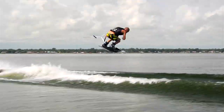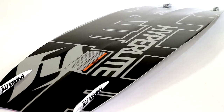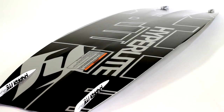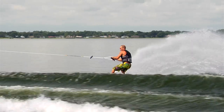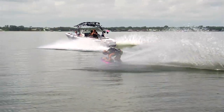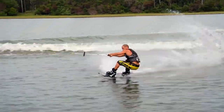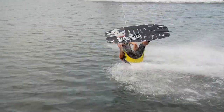As you go up into the center of the board, you're going to see that it actually has a real slight spine to it. What that does for us is it basically creates soft landings. The way that it does that, think of a spoon. If you flip it over and you smack the water, that water is not only going to go out from underneath that, creating a very soft landing. If you take that spoon and just barely turn it off to the side and then you hit the water, it's going to want to find equal pressure, which means that when the board lands, if you're a little bit off, it's going to help you out. It's going to want to find that center. So it's a very user-friendly board.